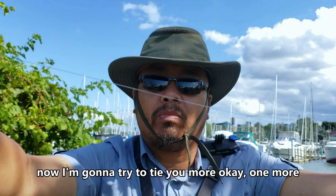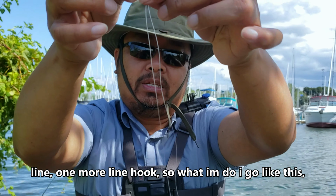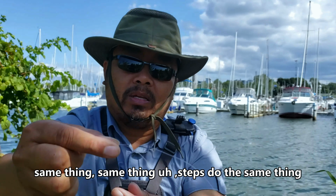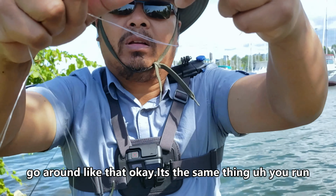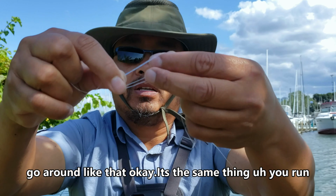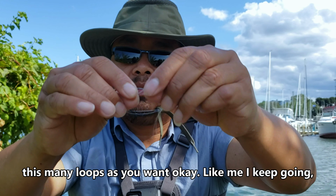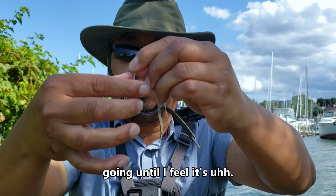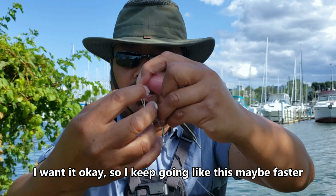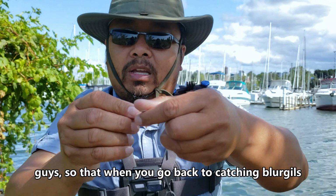Now I'm going to try to tie one more hook on the line. So what I'm doing, I go like this. Same thing, same steps. Go around like that. It's the same thing. You run as many loops as you want. Like me, I just keep going until I feel like it's what I want. So I keep going like this, you know, make it faster.